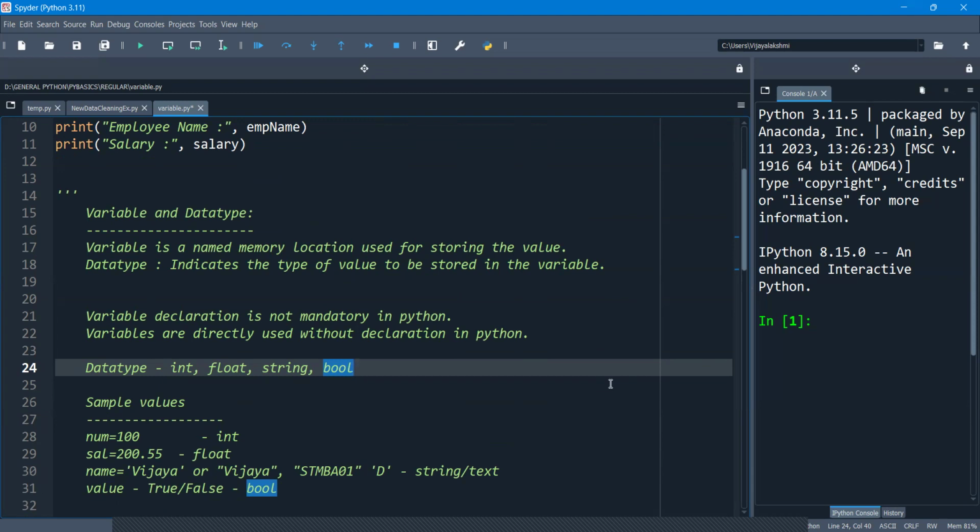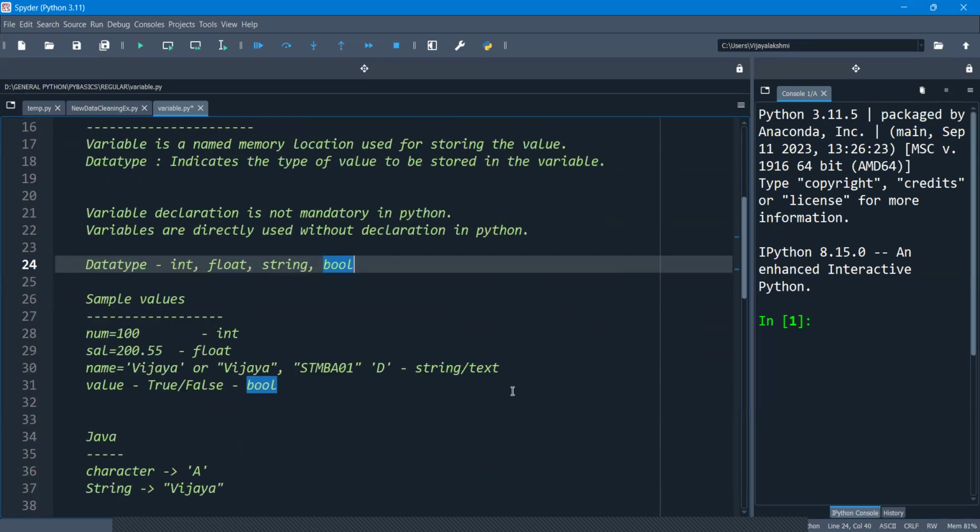Data types supported by Python are int, float, string, and bool. Sample values already given. Any whole number without a decimal is int.